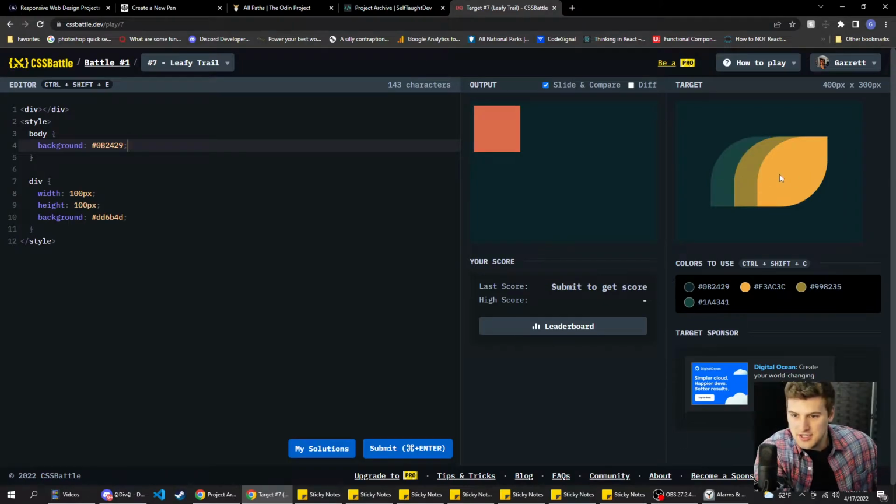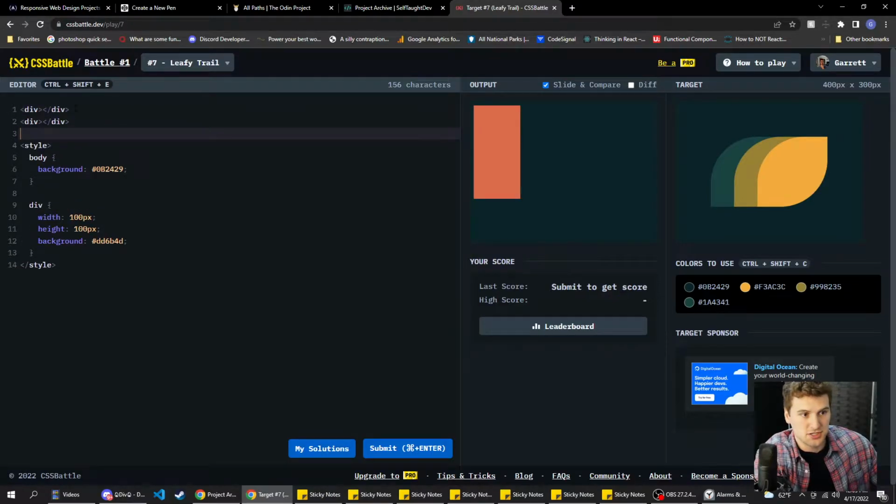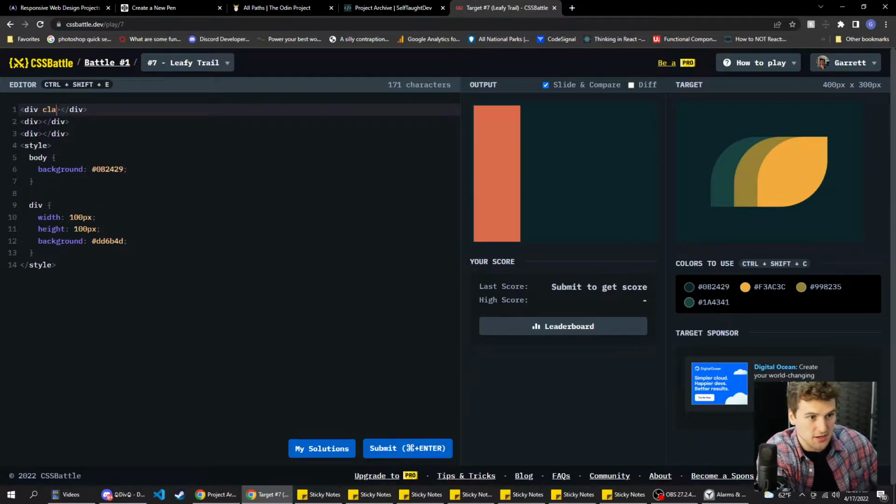And then we need 3 different divs right there. So we're gonna grab this div and make 2 more of those. We're not even gonna target a class in that. We're just gonna use the divs because those are gonna be the only divs on the page. This is gonna be green.